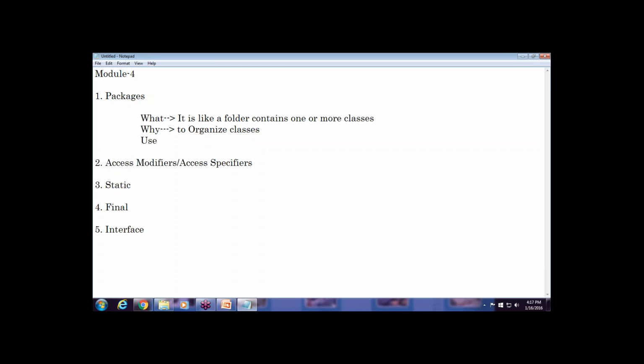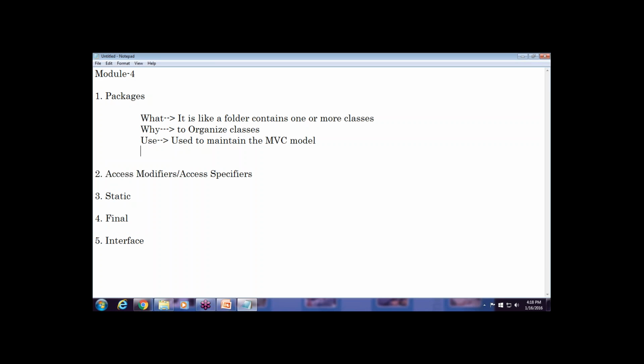So let me go for the use. What is the use? It is used to organize classes as well as maintain them, like, as you people are aware, the MVC model, model view controller.